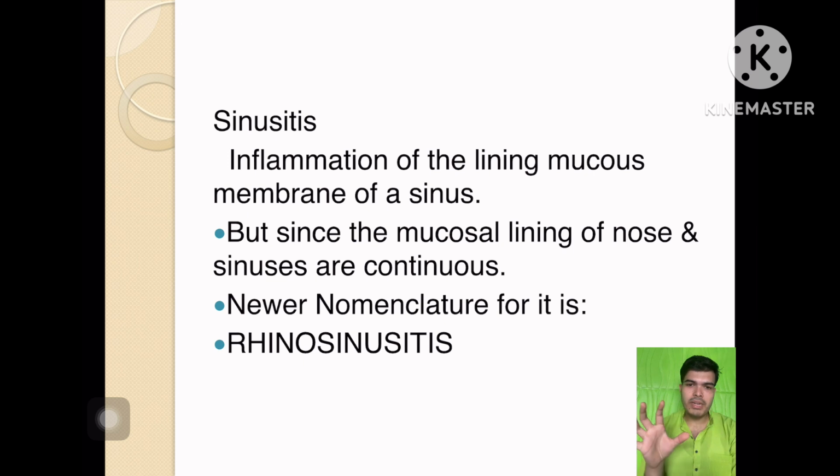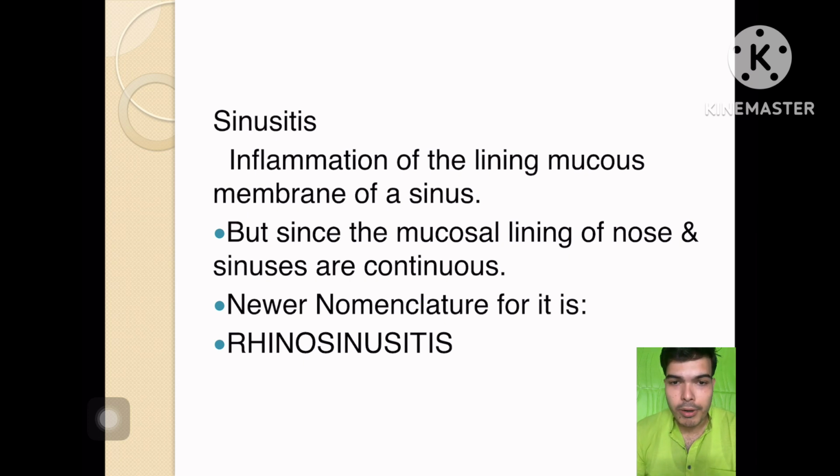So now this was a brief account of what we are going to talk about today, and remember that we have bacterial, viral as well as non-infectious rhinosinusitis. So what do you mean by non-infectious rhinosinusitis? There was always a distinction: the terms rhinitis and sinusitis were taken as different until it was known that the lining epithelium of both the paranasal sinus and the nose is the same. So rhinitis or sinusitis is now taken as an integrated term, rhinosinusitis. Now let's learn about rhinosinusitis.